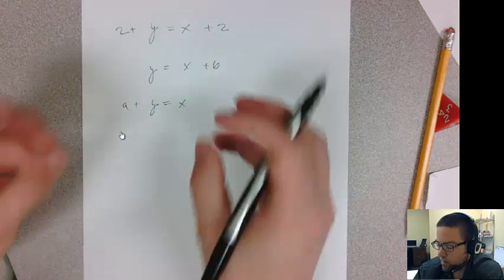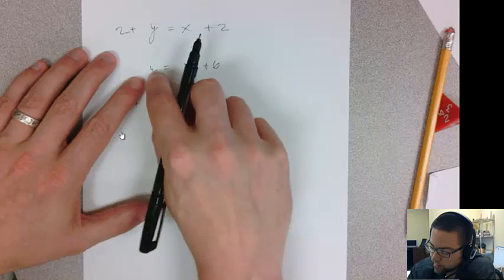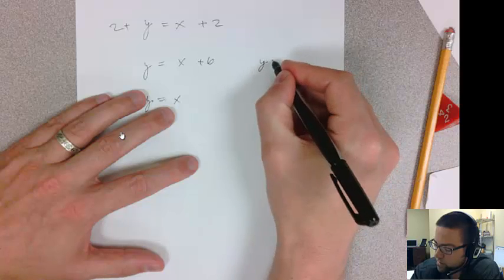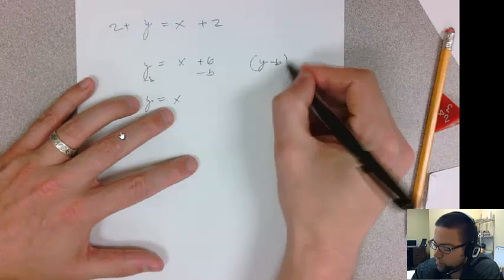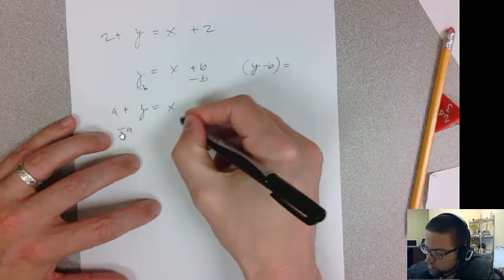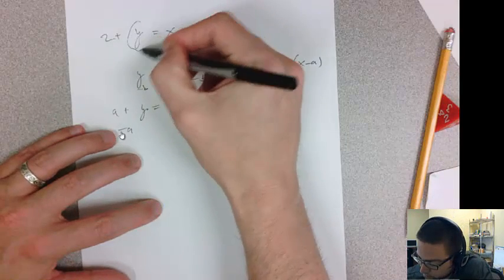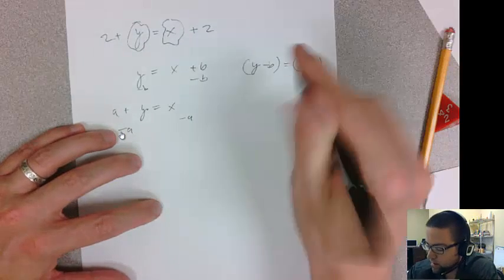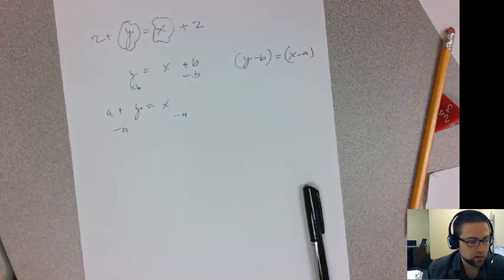But I want to put the thing that I'm affecting together, right? So I want to kind of affect the y, so I want to change this y into something else. I'm going to subtract b from both sides. So this y gets replaced with y minus b. And this x, if I were to subtract a from both sides, turns into x minus a. So it's like this blob and this blob were placeholders, and they get replaced by these blobs, right? So let's look back at our graph.